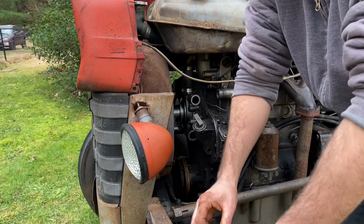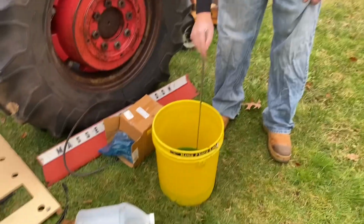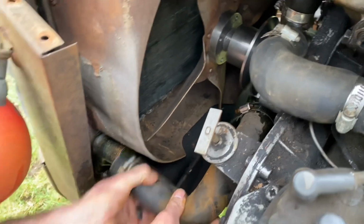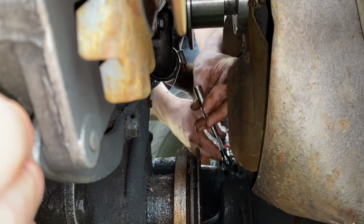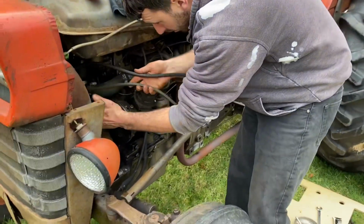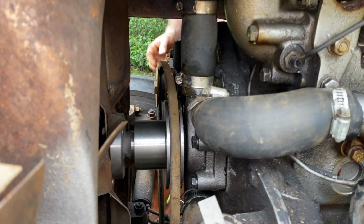All right, where my hose at? Say one hose. Beautiful. Yeah, that looks about right. Oh yeah. Down over the crank. So the other side, get on the alternator. There we go.